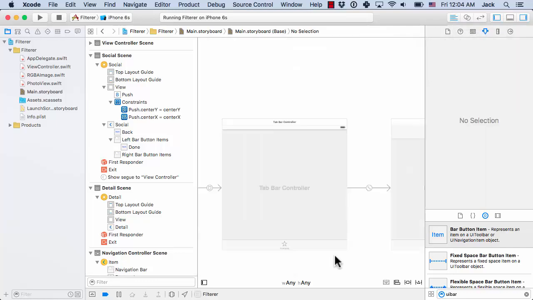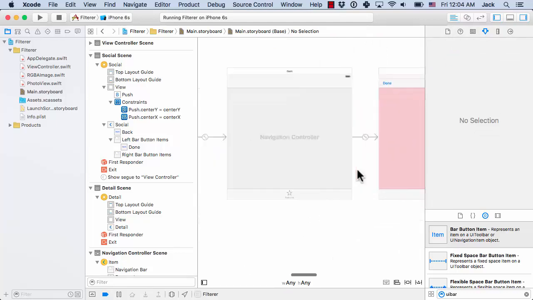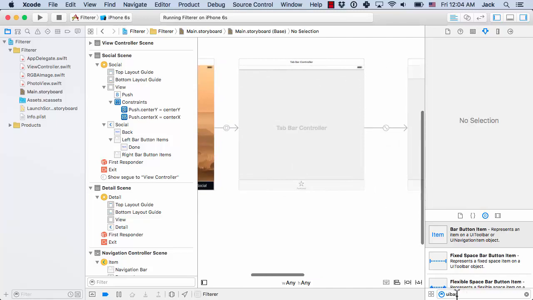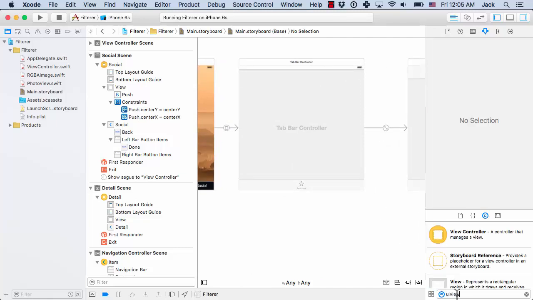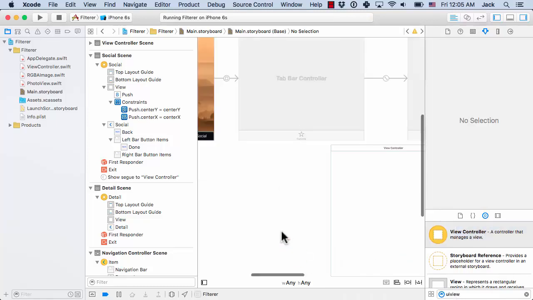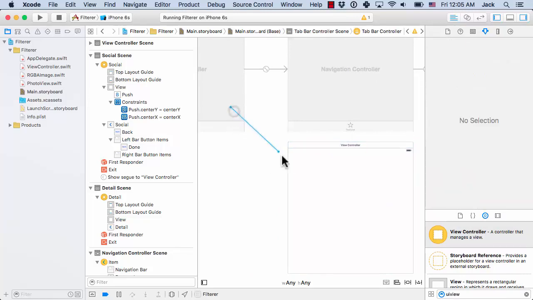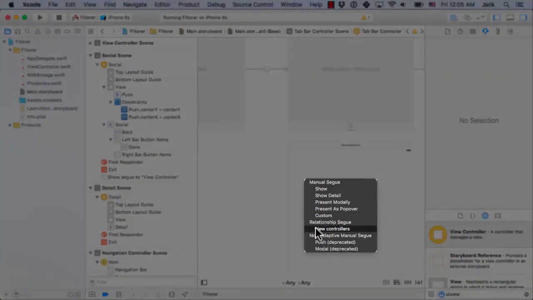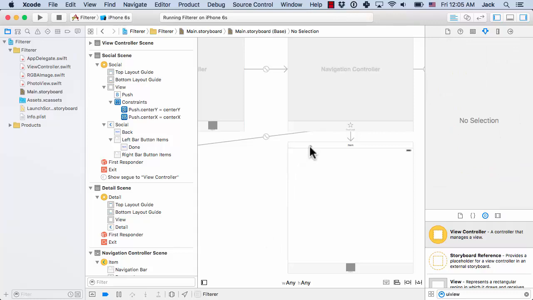And to add another tab, different from the navigation controller, which only has one root controller, because that's how it works, a tab controller can obviously have more than one view controller at its root. So we're going to add another controller down here without a navigation bar. And you can add another segue so it's different. It's not called a root view controller anymore. So it's a relationship to its view controllers. And basically, it's a new tab.